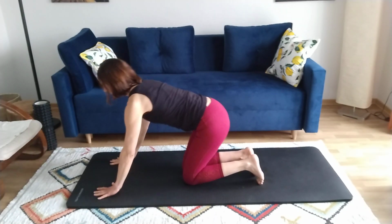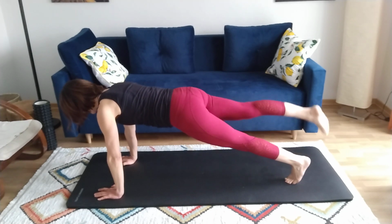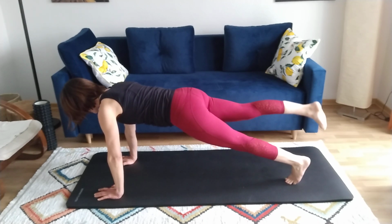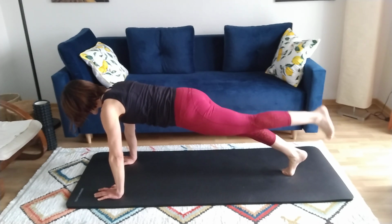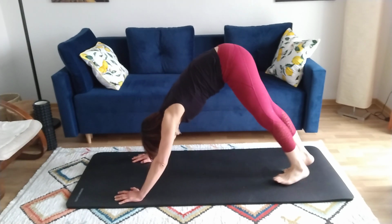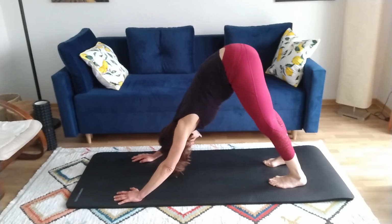4-point kneeling again, leg pull, we go 1, 2, 3, 4, 5, 6, 7, 8. Other side. 1, 2, 3, 4, 5, 6, 7. Hold it. Take it down. Lift your bottom again for a downward facing dog version. Stretching the spine. Hold. Let go of your neck.